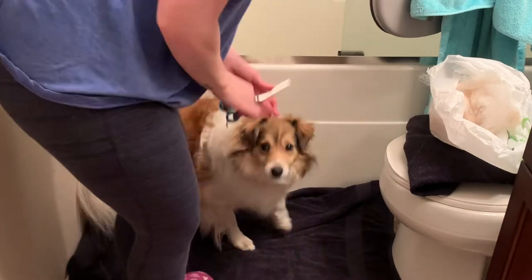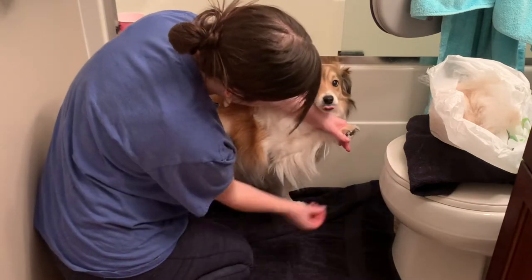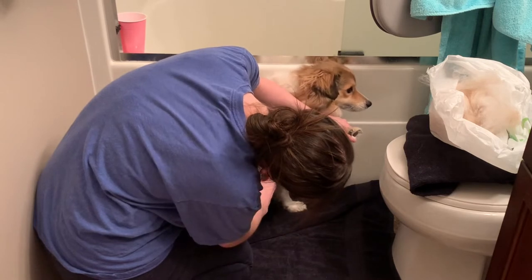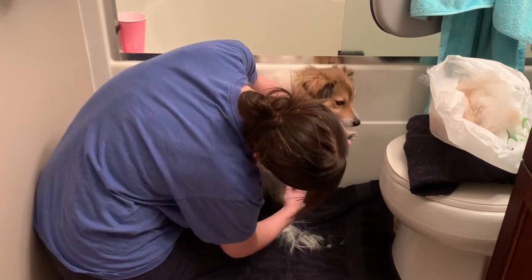Now before we put him in the bath, I'm actually going to trim off some of his leg fringe to save me some time in the bath. I'm sorry, this is a horrible angle, but as you can see, there's like 3 inches of fur that I'm just going to cut off at the end anyways. So I figured I'd take a little bit off right now before we put him in the bath.